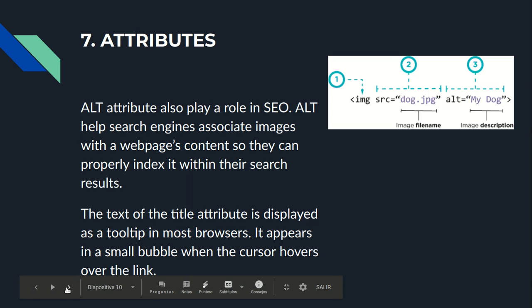The next point that I want to talk about is the alt attribute for the image tag. This attribute also plays a role in SEO.